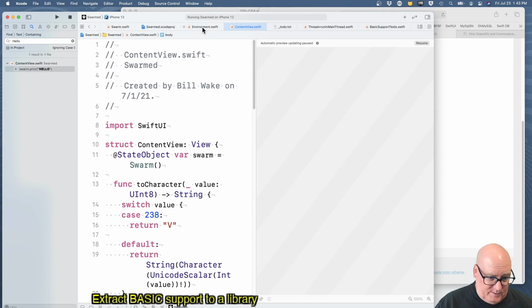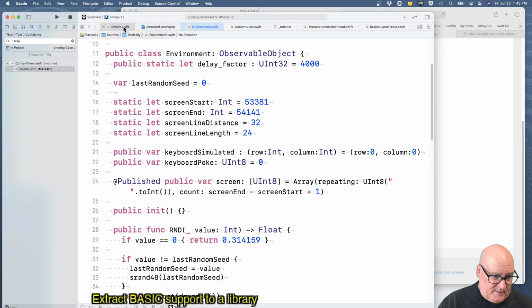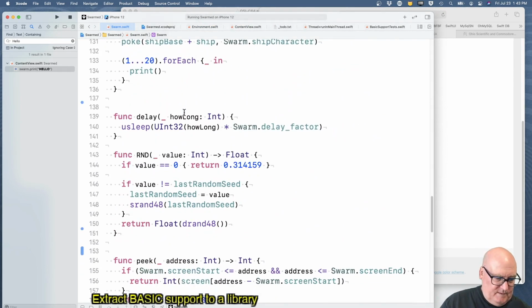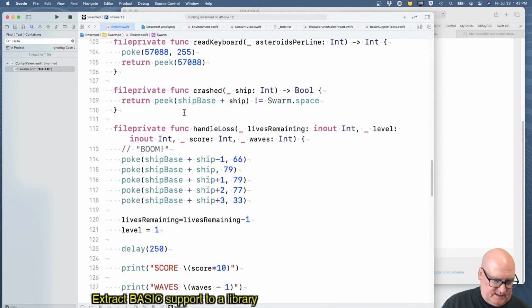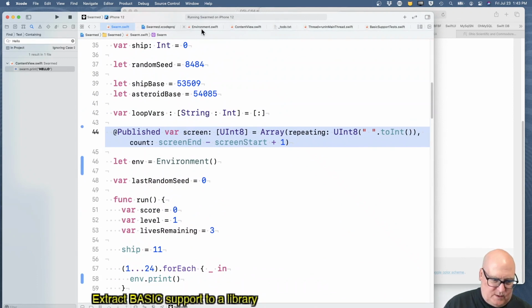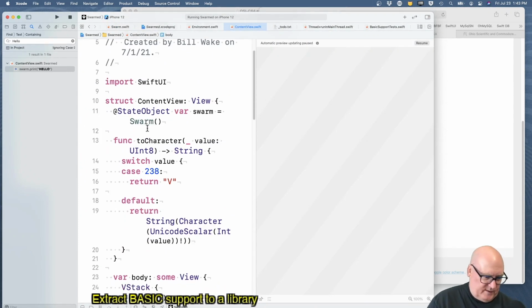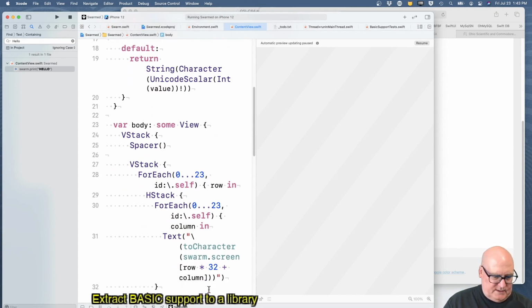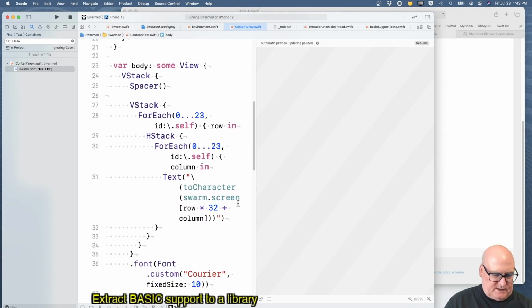Well, maybe that would be, I guess, let's see, can we get... I want to find out where the screen is coming from. So we got Swarm. This is all looking at swarm.screen.